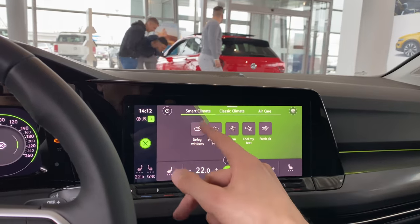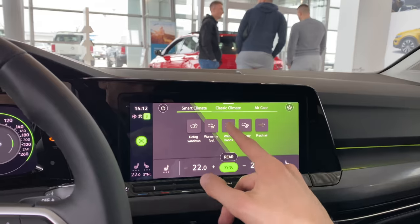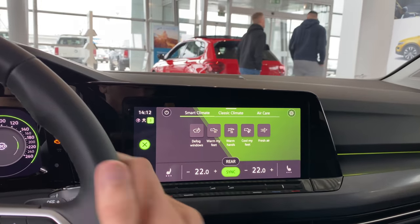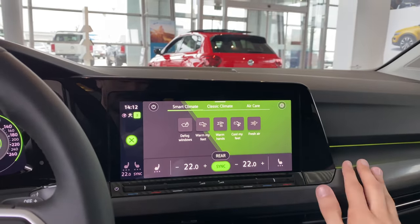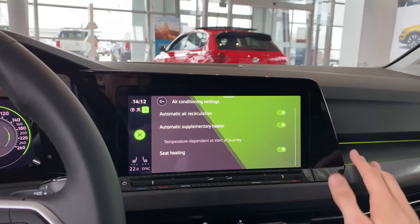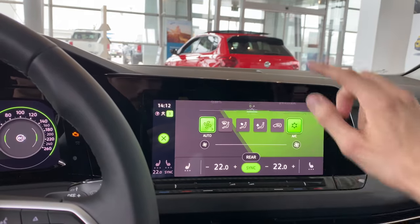The smart climate, you have defog windows, warming your feet or cooling, and warming hand. I'm not sure if this is supposed to be on the steering wheel. I think there was a physical button, and fresh air. Well, the engine needs to be on for these features. So this is the climate control, and here you have automatic air recirculation, supply heater, heated seats.